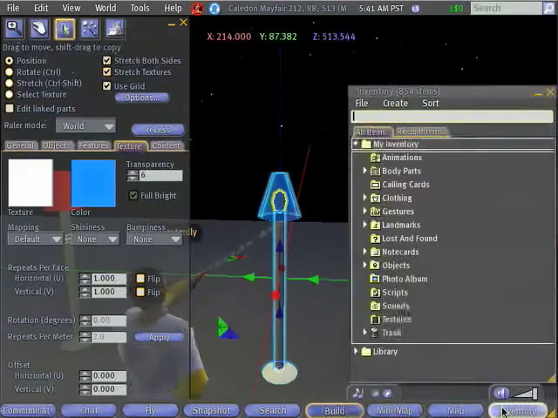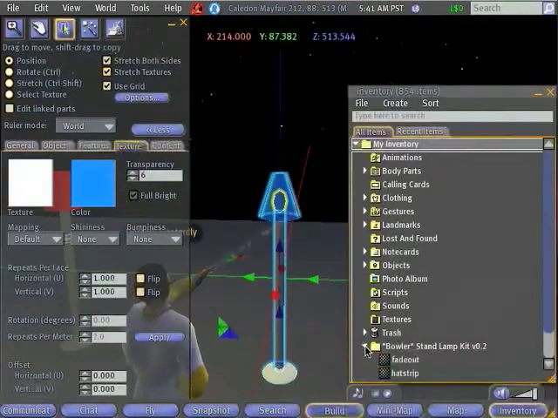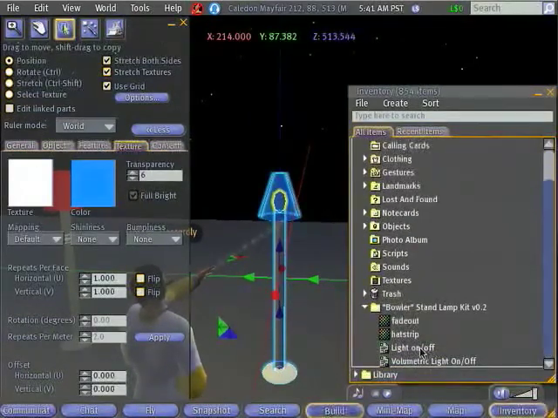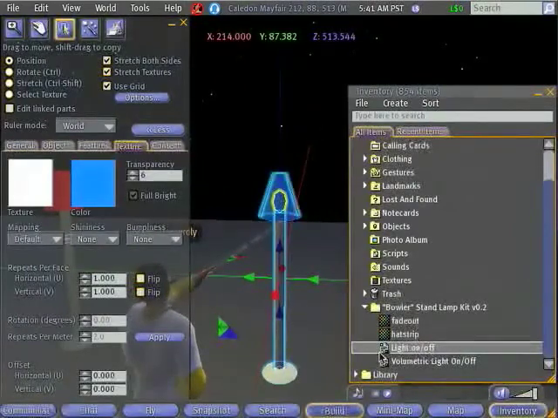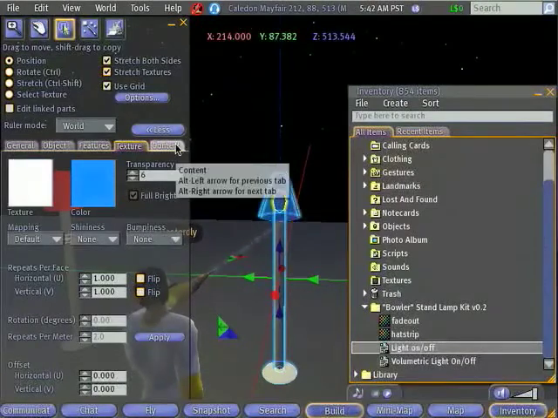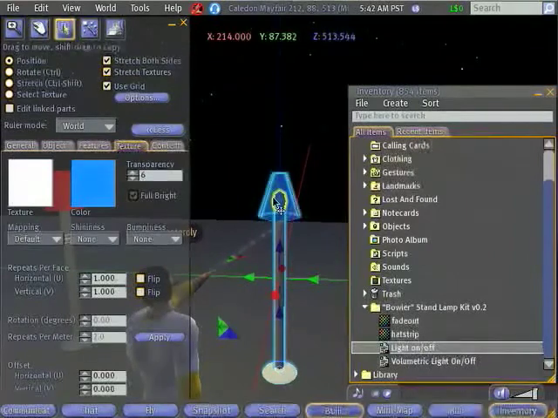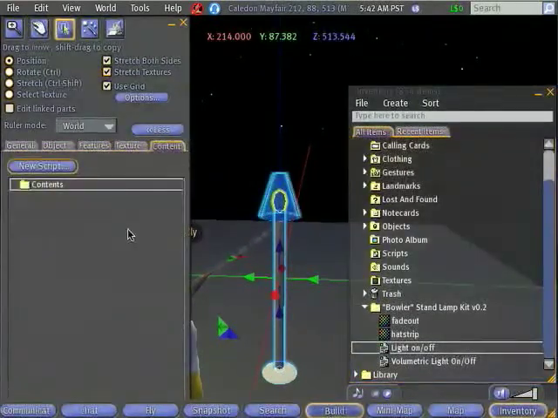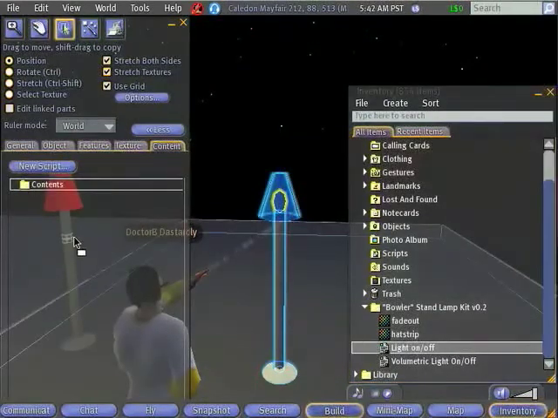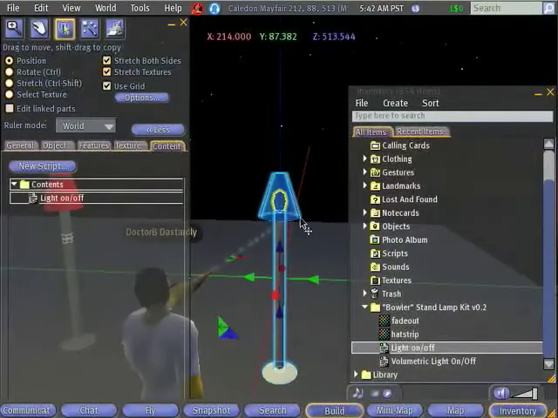Now remember, under your inventory, you got a folder of supplies for this project. Open up that folder. You'll notice that there's a script called light on and off. This is the script icon. Now, the way that objects are animated in Second Life is that every object has a list of contents. So if we go over to our editing pane with our lamp selected, we'll go to the content tab. And you'll see there's a folder of the contents of the object. Right now there aren't any. But what we can do is just drag and drop our script from our inventory to the contents of our lamp. Like so. Now the script is in the lamp.